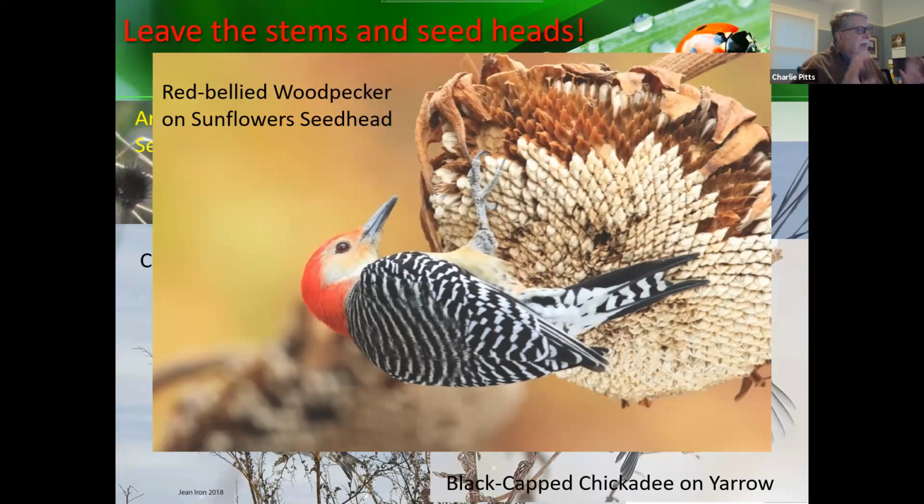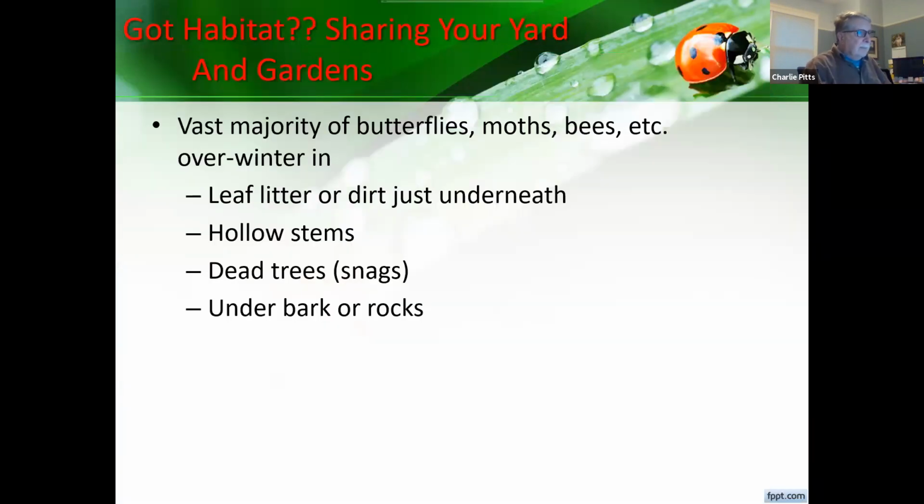So these seeds, these end of season, early spring seeds are vitally important both to the birds that overwinter in the area throughout the year and to the arriving migrants who are just coming in and are desperately hungry because they have been flying a long distance. So if there's nothing for them to eat, their probability of surviving through the springtime with nestlings is slim.